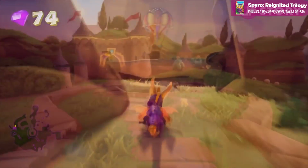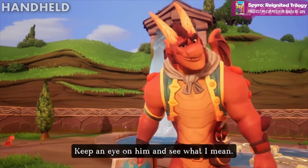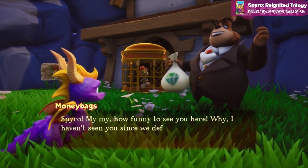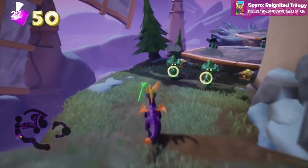The main area that I enjoyed was how well they improved the animations. Now for the most part it's the exact same game you remember from your childhood, or I should say games, with each of the three titles having their own unique stories and seeing you play as Spyro as he tries to take out the bad guys.